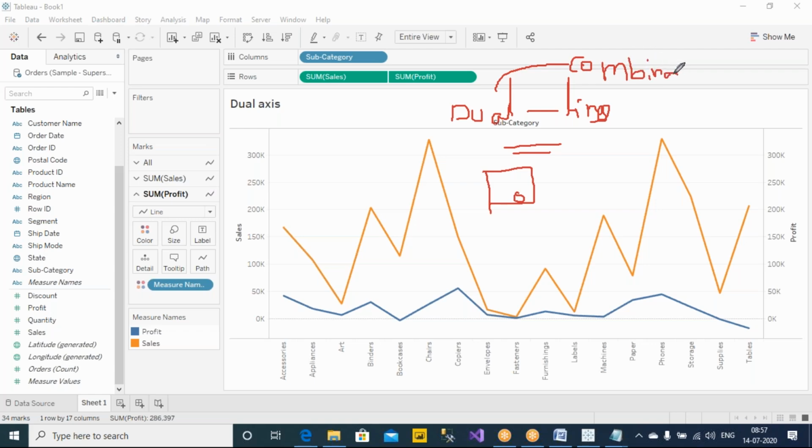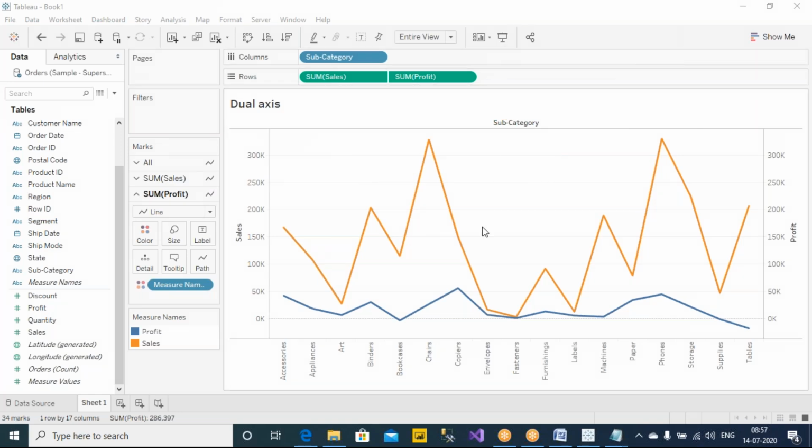So there are two things here. If it is the same thing, dual lines, dual bar. But if you have a bar and a line, then it is called dual combination. So remember these words, because these are interview questions.